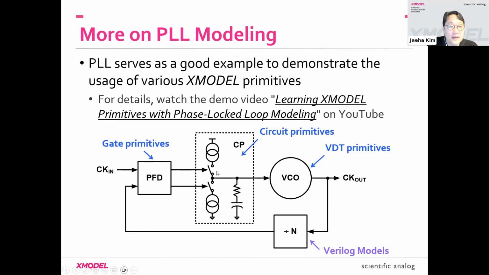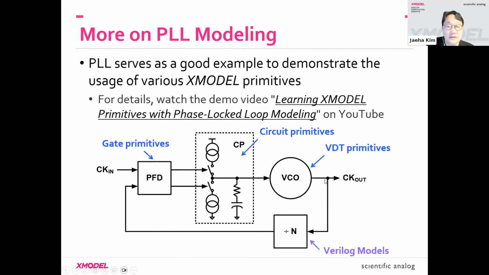The PLL actually serves as a really nice example to learn different types of XMODEL primitives. Let's say the PFD, the phase frequency detector, is mainly a digital circuit, but you extremely care about the timing, so you can use XMODEL's logic gate primitives for that. The second block, the charge pump, is basically a set of switchable current sources driving a resistor and capacitor, so it's a natural fit for circuit primitives.